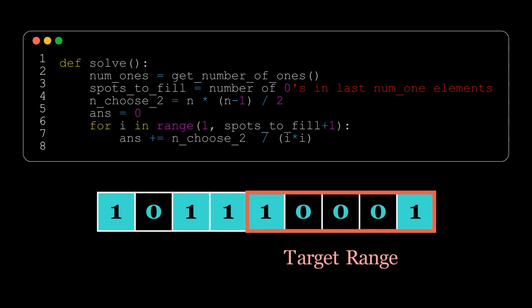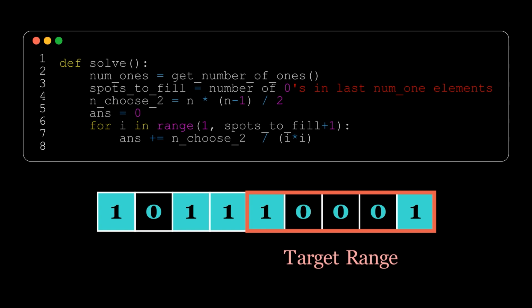In an array of n elements, there are n choose 2 possible ways to select a pair of unordered elements, which is n times (n minus 1) / 2. In this case, we have 9 elements, so n choose 2 would be equal to 45. At the beginning, the number of elements we need to replace is equal to the variable spots to fill, which we defined earlier. After we have a successful swap, it goes down to spots to fill minus 1, and this keeps going down one by one until we have 0 spots to fill and the array is sorted.